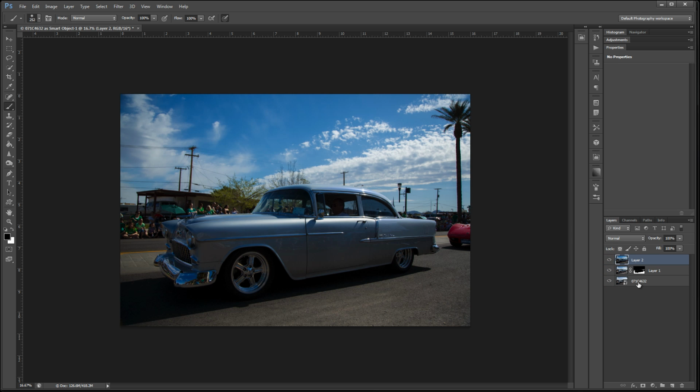So you could see how you could go in and mask off just the sky, just the way we did in the quick mask tool. And you could do the same thing specifically for this tire, or specifically for the side of the car, or anywhere in the image that you wanted. Multiple processing inside Camera Raw.